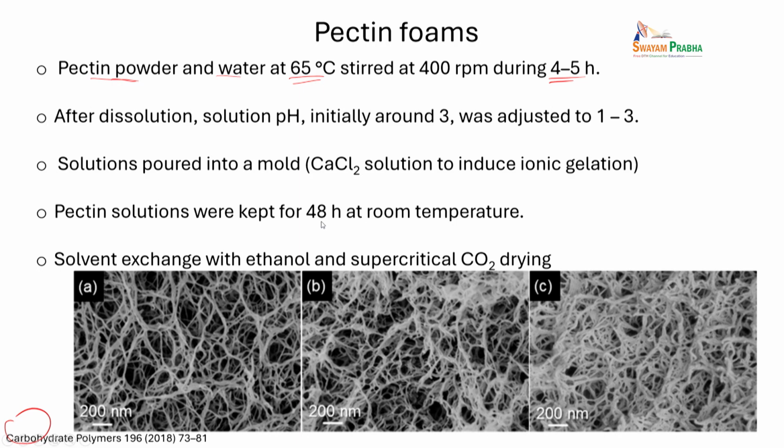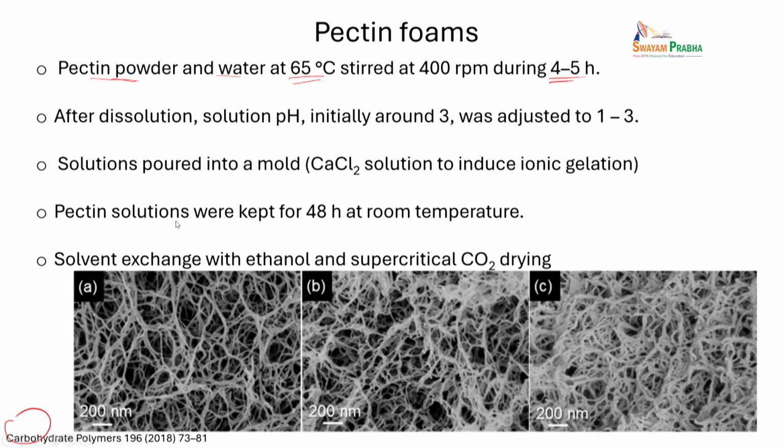Okay, you can see it's quite a long time. So if you can come up with a better processing condition which can form a gel and take the shape very immediately, then you have something to work on. Now at 48 hours the gelation is complete and the gel would have taken the form given by the mold itself. Okay, so now if you look at the gel, it has got pectin, it has got let's say calcium chloride, it has got water, a lot of water. Okay, so now you need to remove water.